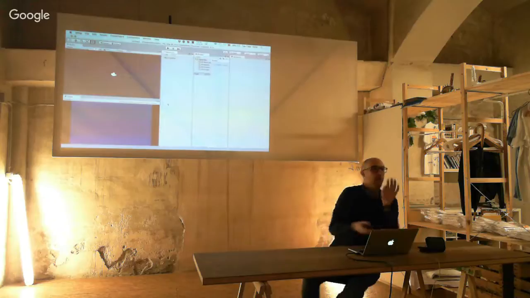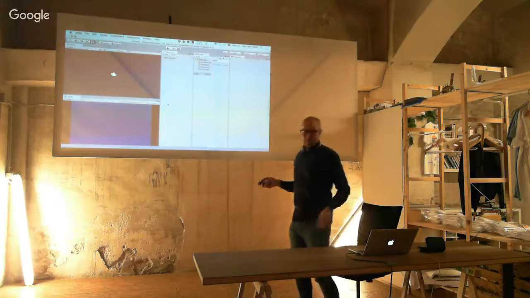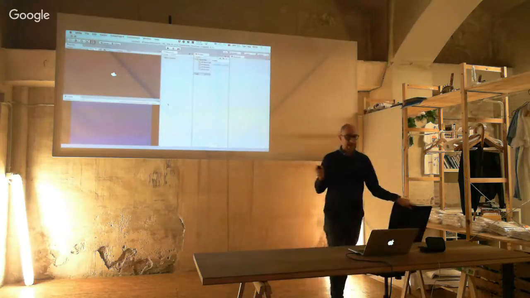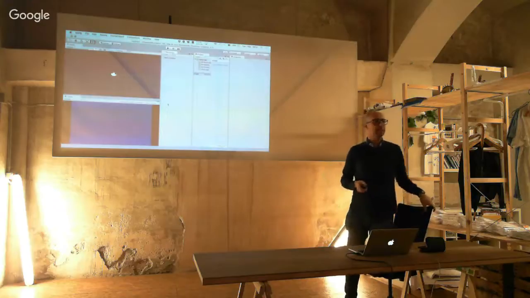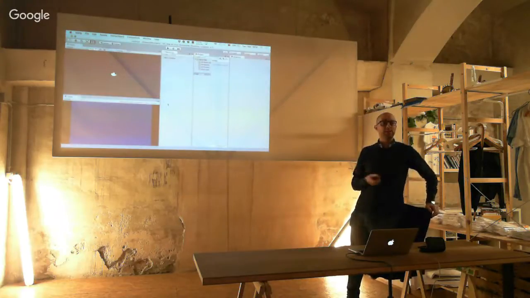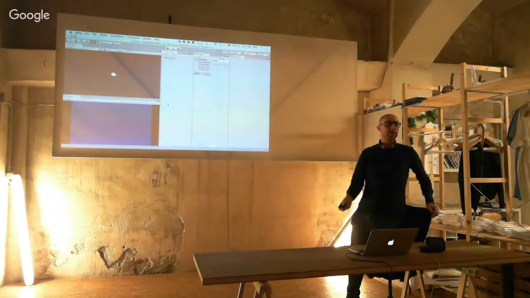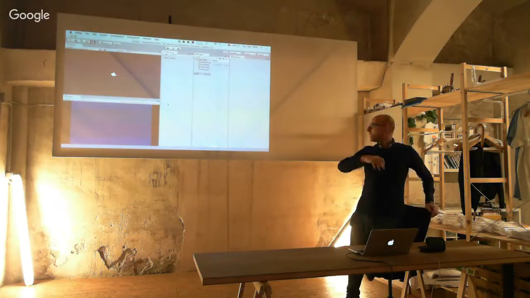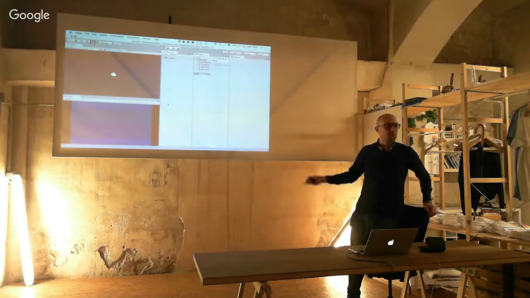Now, Unity allows you to easily create games which can be exported for a wide range of platforms, including iOS, Android, Apple TV, Xbox, PlayStation 4, Windows, Mac.